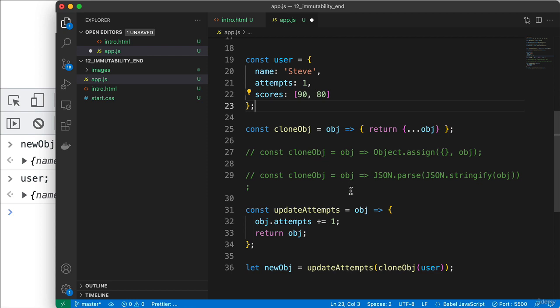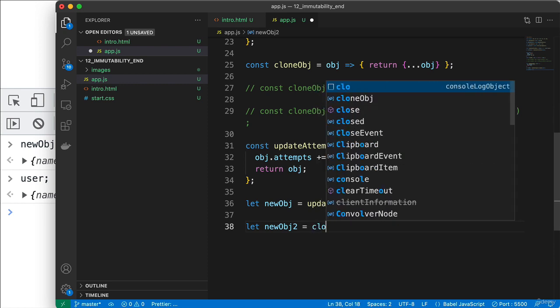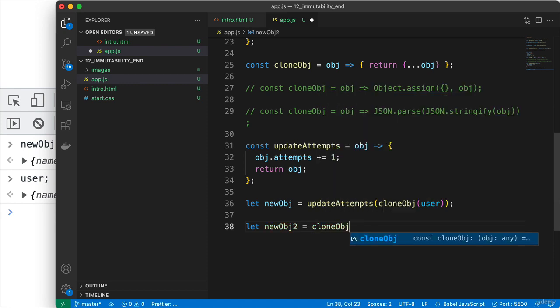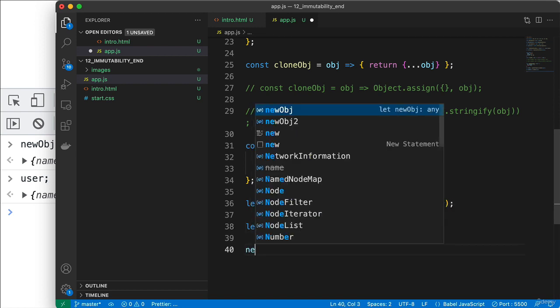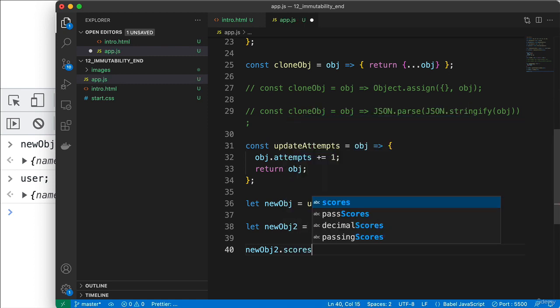And now I'm going to come down here and let's just try something here. I'm going to get a new object using the clone object function on user. And new object 2.scores. I'm going to access that scores array.